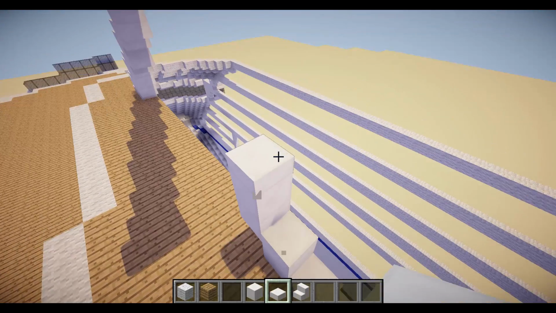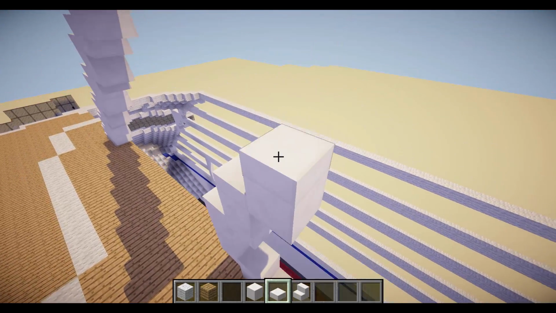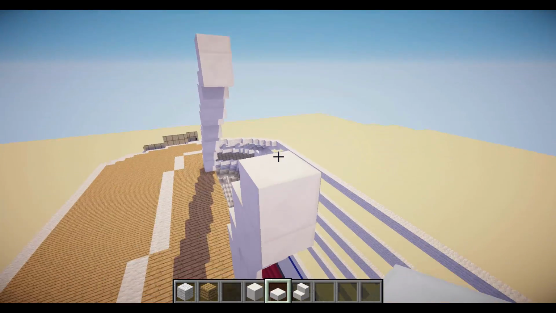I'm going to indent it, and then make it bend back a little bit, kind of like we did with the funnel, because it'll make it look more advanced.